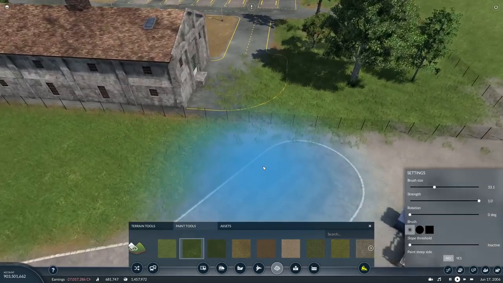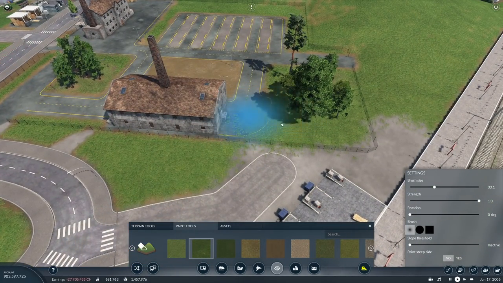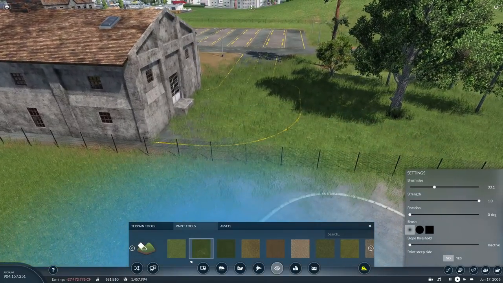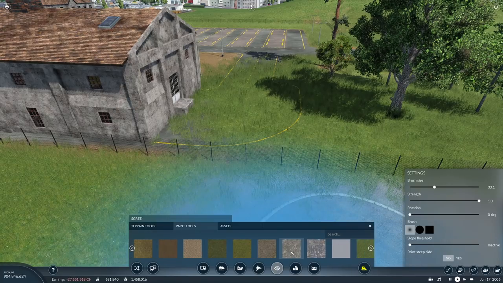There. Oh no, what have you done to the beautiful... Just undo. Undo all of that. Undo the paint. No, don't undo the paint. Grand, you've ruined your industry. It looks like it's overgrown now. Can we fix it? Of course you can.